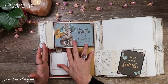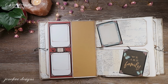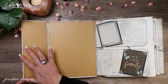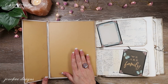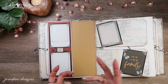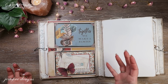So when they're both flipped out, they're not completely finished because these are tucks, and I also wanted to put something here. I just haven't made my mind up 100%. And then here is another little flip, and it flips out. I haven't done anything to this part yet either, because this is just a really big piece of real estate, and I'm not sure exactly how I want to do this right here. And this is all the pattern paper. This was the solids that were part of the paper collection that you could buy separate. I've been trying to use every little, even though this is really not my favorite color, but in the whole scheme of things, it looks really cool.